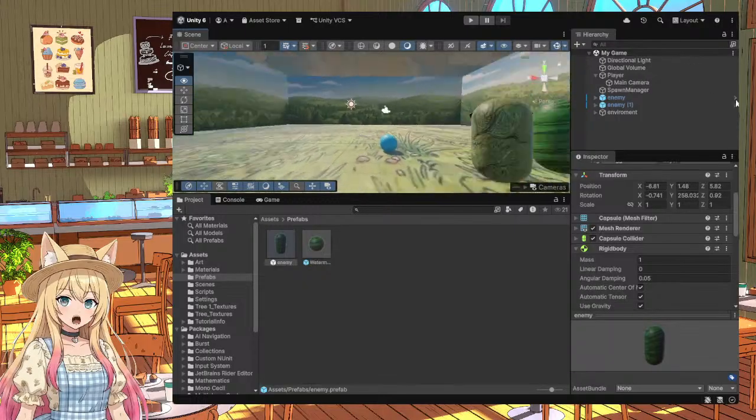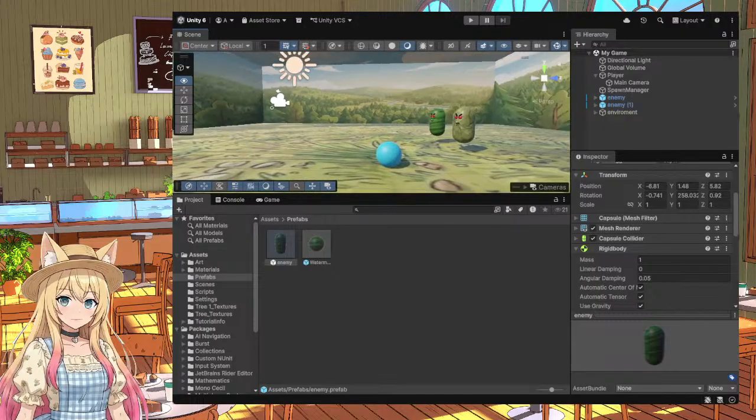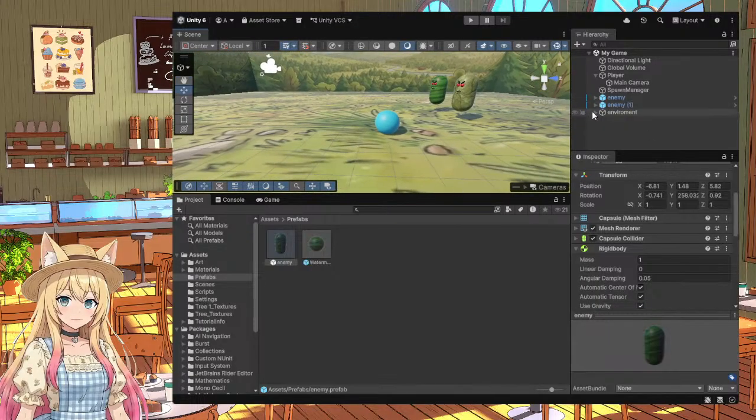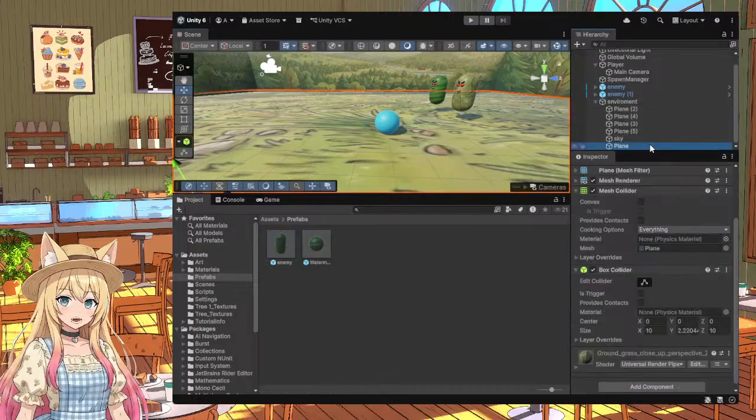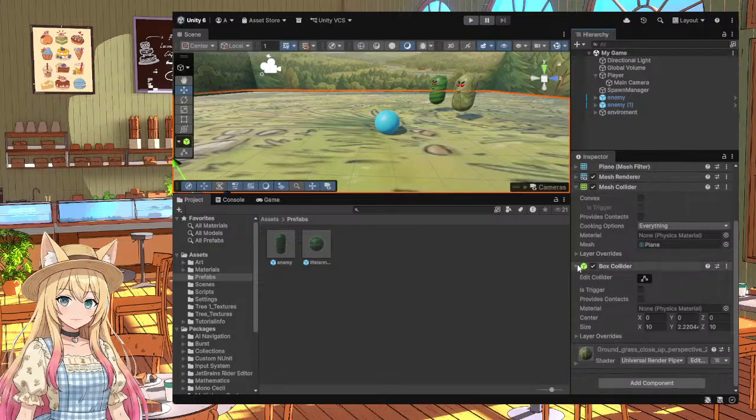Okay, so just want to check the ground real quick and make sure it's not clicked. It's so weird. Why are they going through everything? Wait, nope, wrong thing.